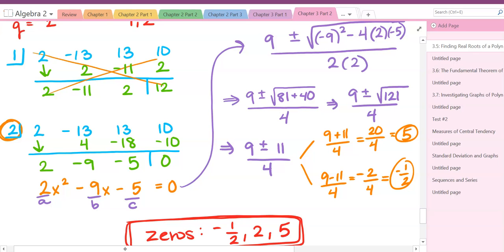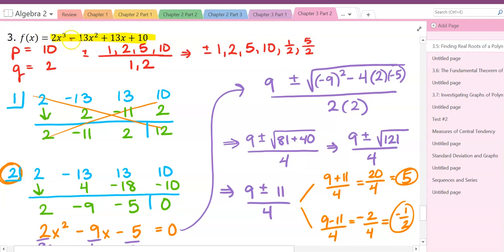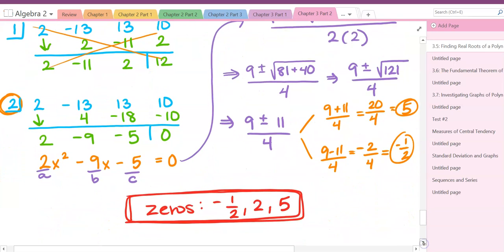And just a reminder, when you look at your equation back up here, the thing I have highlighted in yellow at the top, that x to the 3, that 3 tells you how many zeros you should be able to find. So I found all 3 of them because I have 3 answers written down here for my zeros. Okay, so if you're working with a problem and it said x to the 4th or x to the 5th, that 4 and that 5 tell you that you should have 4 zeros or 5 zeros, or it could be 6 or whatever. Most of the time you're going to be dealing with 3.